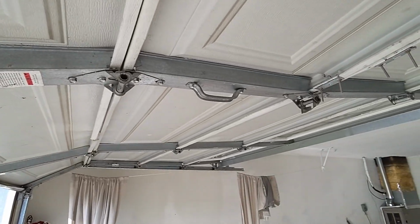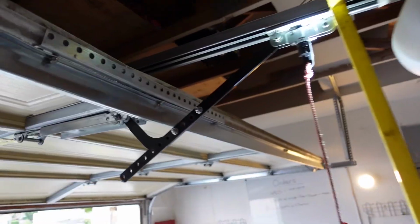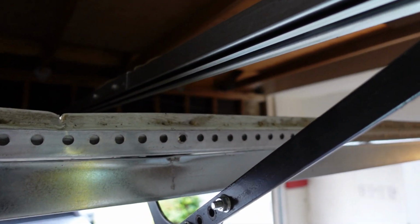Again, who am I to judge? The customer definitely wanted to find a solution to help out his situation, but is it the right one? Now as we get more into the door, we find ourselves with more problems that, quite frankly, if they're not tended to, could cause hurt or harm to someone or something. So it's good that we're doing this now, so we can regulate the balance of this garage door.